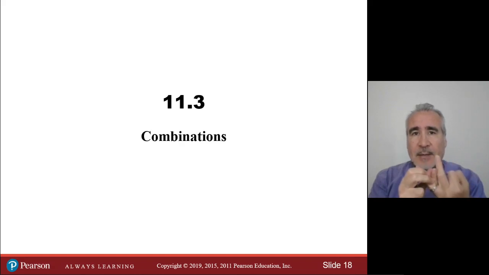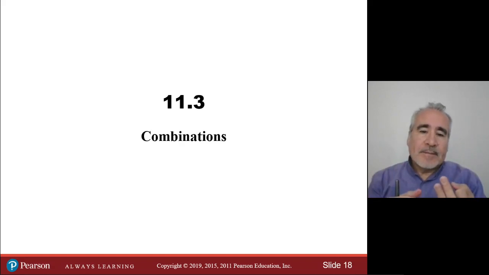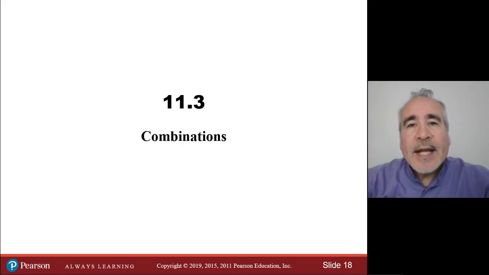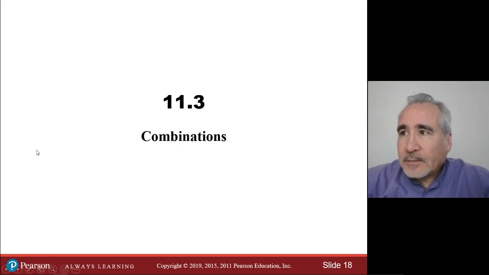So see, these are the same three fingers, but they're in different orders. If I don't look at ordering, this is one set of fingers, whereas if I look at order, there's three. So we have to divide out the extra, the ones that are really the same group, but in a different order. So let's see what that means.